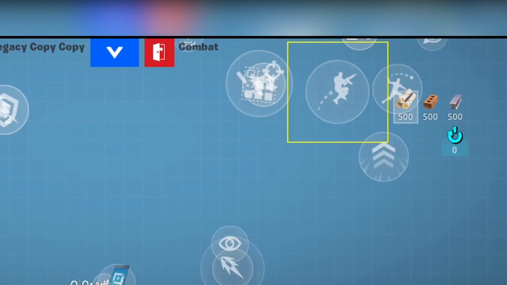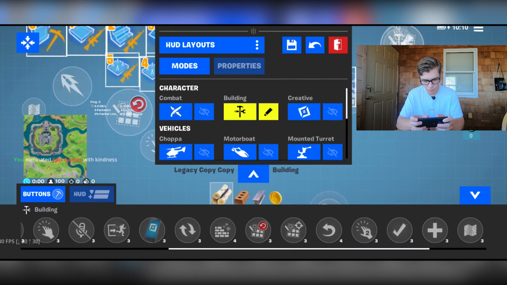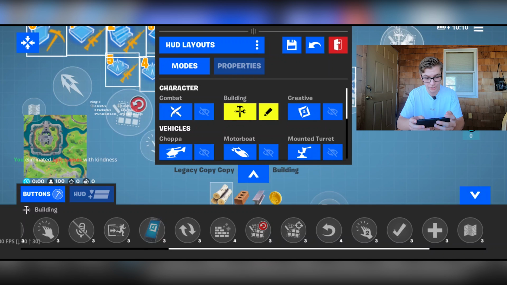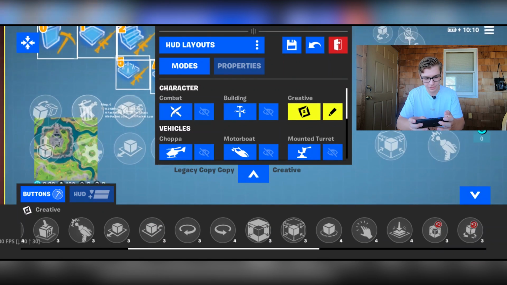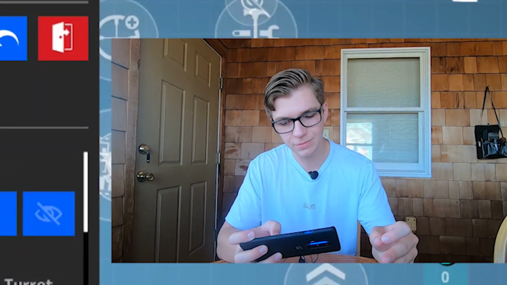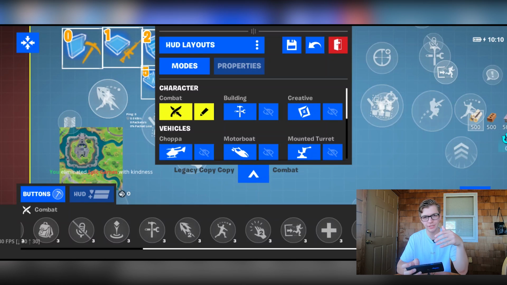So let's say I click on the jump button. What happens? Whoa, this is weird. If I'm in the combat mode, as you can see, there are different buttons available. If I go to building mode and switch, then there are different buttons, creative, completely different things, chopper. Oh, okay, so basically what this means is whatever buttons you put in these modes are what's going to be on your screen when you're in combat mode or in building mode.